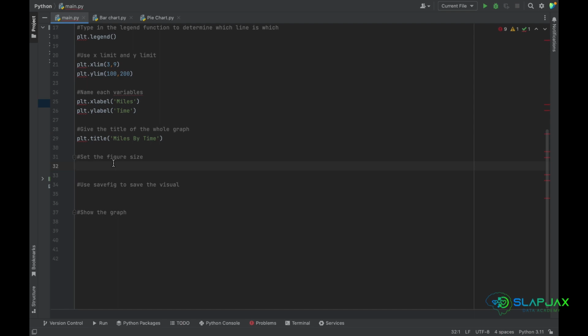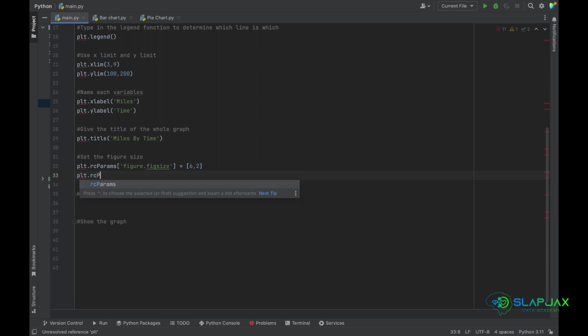So in order to do that, we need to type in plt.rcParams, which is basically parameters, and then figure.figsize, then brackets, and then equal it to, let's say we want the size to be 6 and then 2.